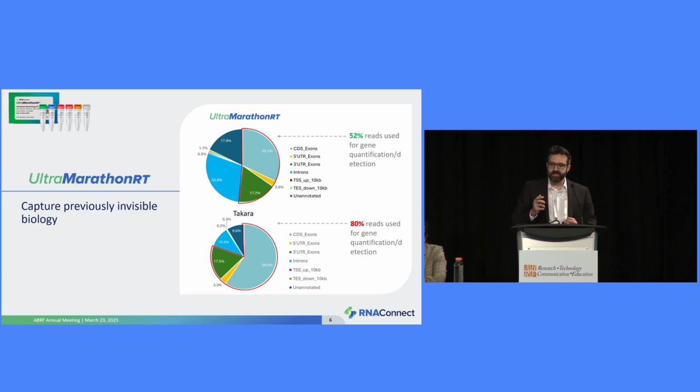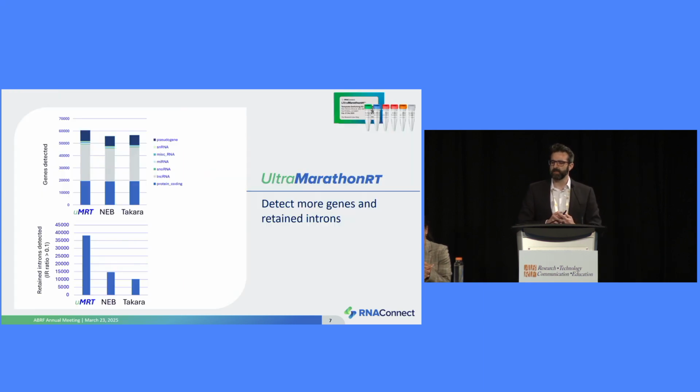Another interesting thing is that we can identify a lot of introns. And this is interesting because we're using oligo-dT, so why are we seeing so many introns? We continued our analysis, and we can see that despite the fact that UMRT only uses half of its reads to identify genes, we can still identify more genes than traditional RTs. We've seen this using different types of RNA from different organisms. We've compared to the SuperScripts. We always identify more genes, but it's not like we're identifying double the amount of genes.